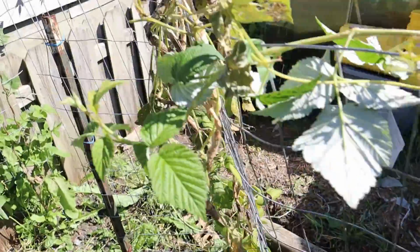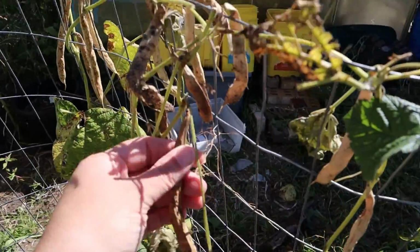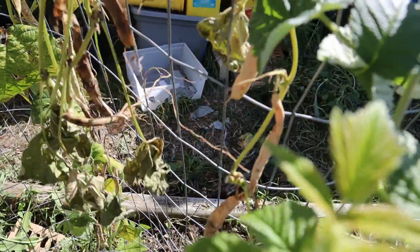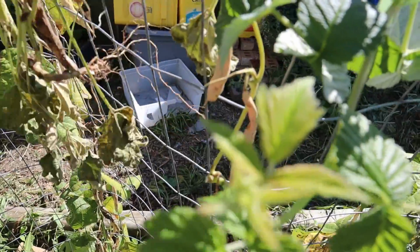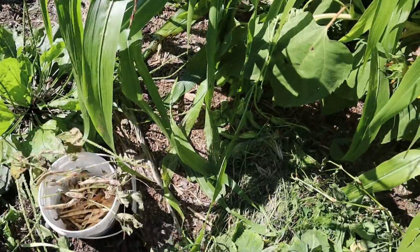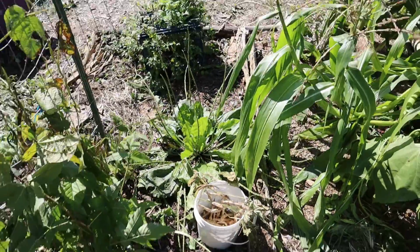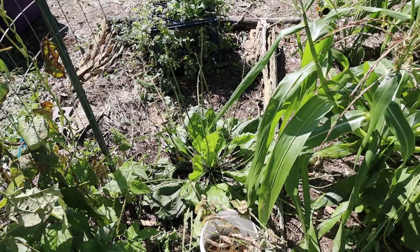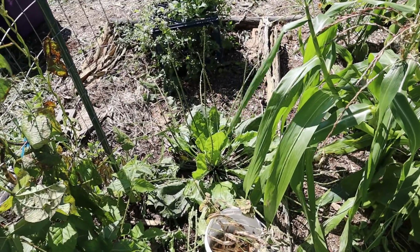And then over here, these ones look very pitiful. I had broke the plant yesterday and then just hung these up to dry. I'm actually just gonna set this whole thing in my bucket over here. Look at that beautiful plantain. Some people would call that a weed. I call that food and medicine right there.